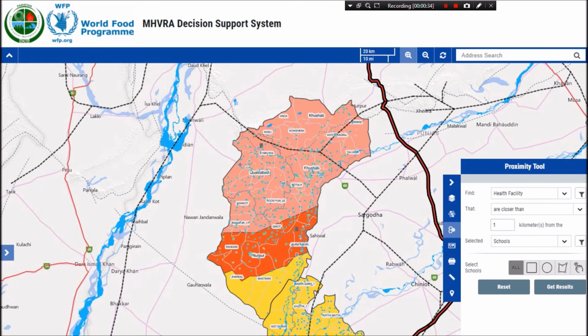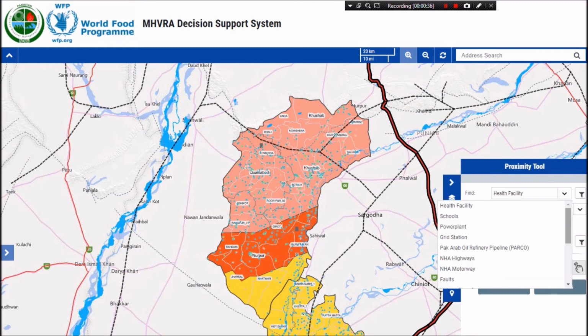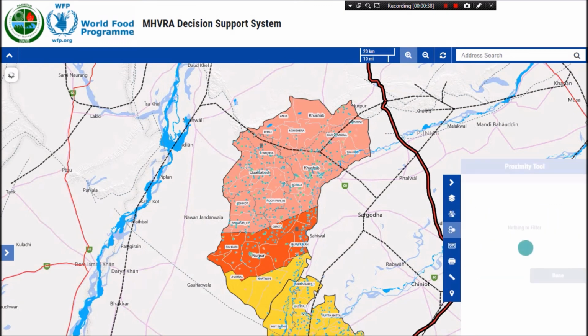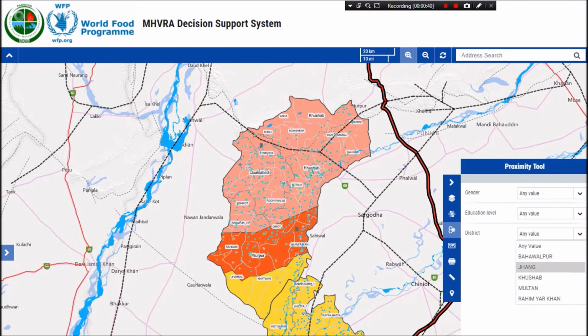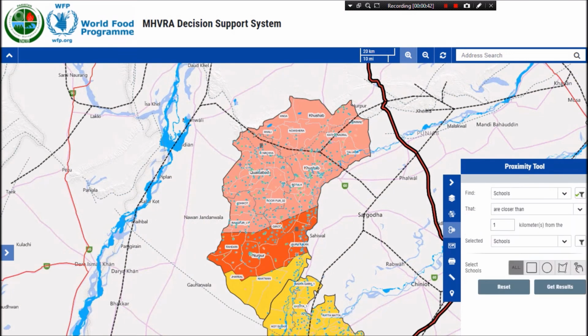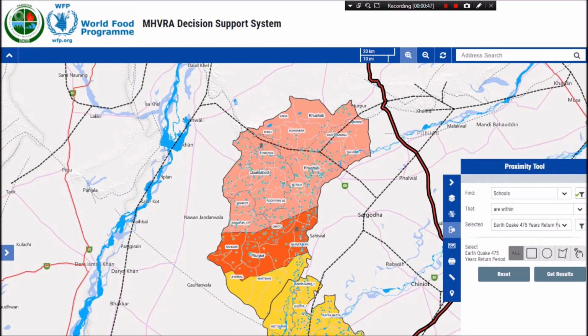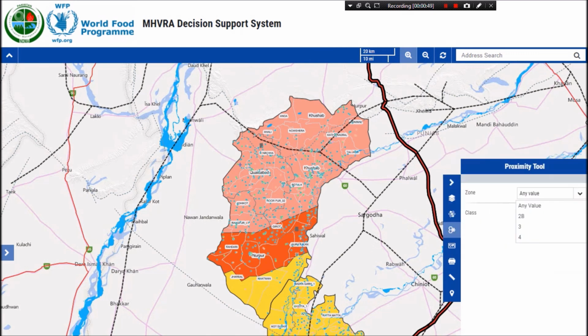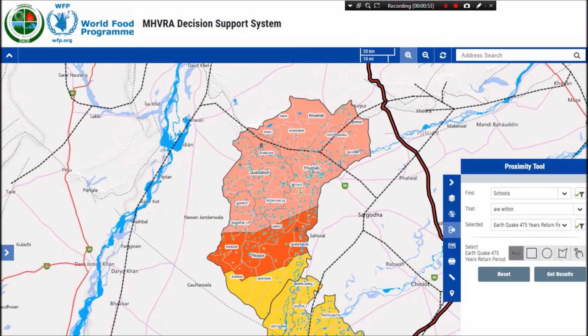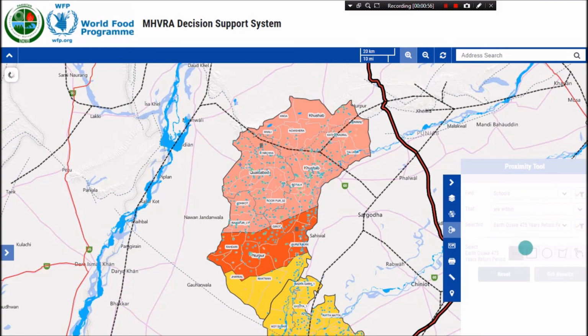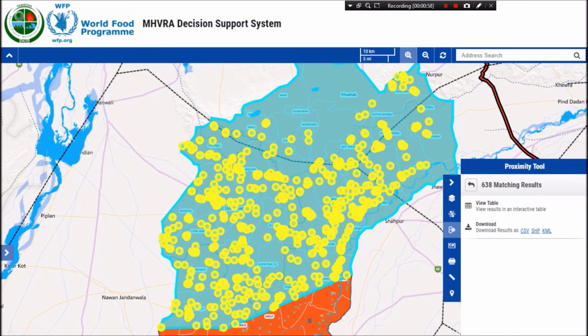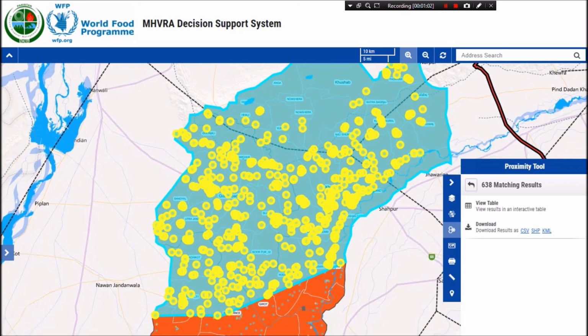To have a specific proximity analysis, we can set the query up: find schools in District Khushab which are within the earthquake 475 years return period, Zone 4, and class very high. These are the results. So currently we have 638 schools which are located in the very high seismic activity zone of the district.